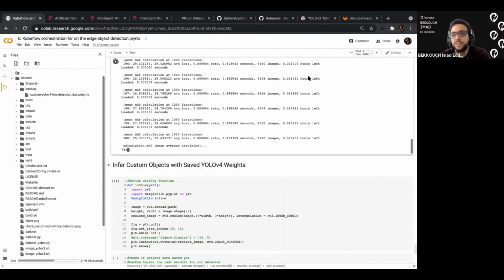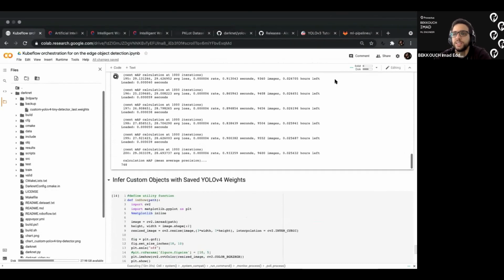In that case, I think we can finish. And what will be the output of this text? So basically, it's going to be a small evaluation text for your model, basically different precision, recall, F1 score. I think also the mean average precision at different thresholds. Yes, and I think that's it. Just all of this in your output.